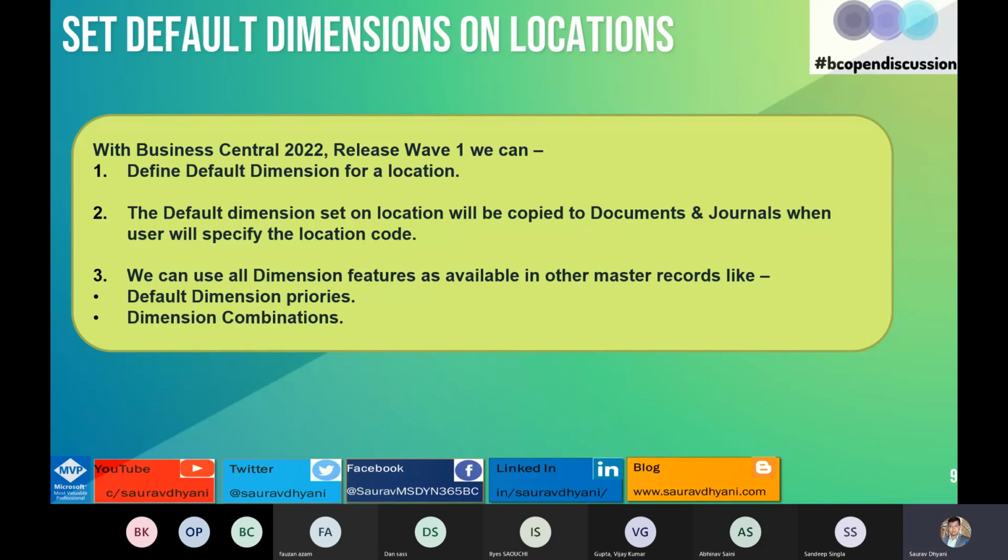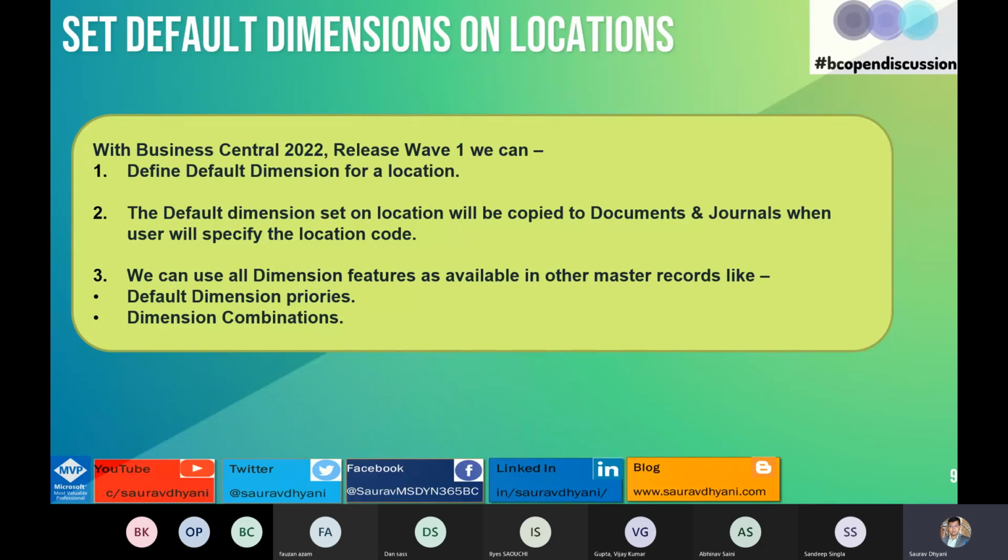And they will behave in the same way as other dimensions do and will get copied into the documents and journals when you specify the location code on those documents. We can use all the common dimension features like priorities combination with the location dimension.